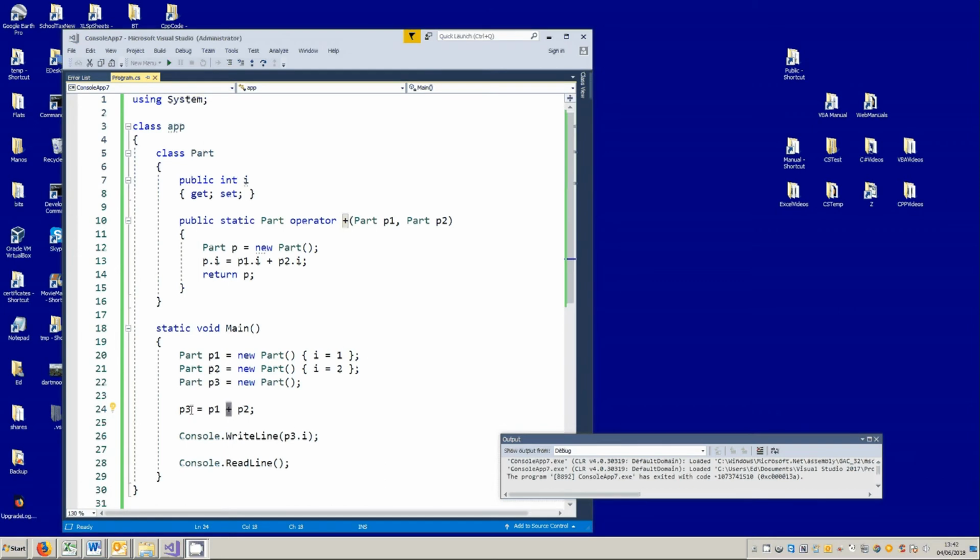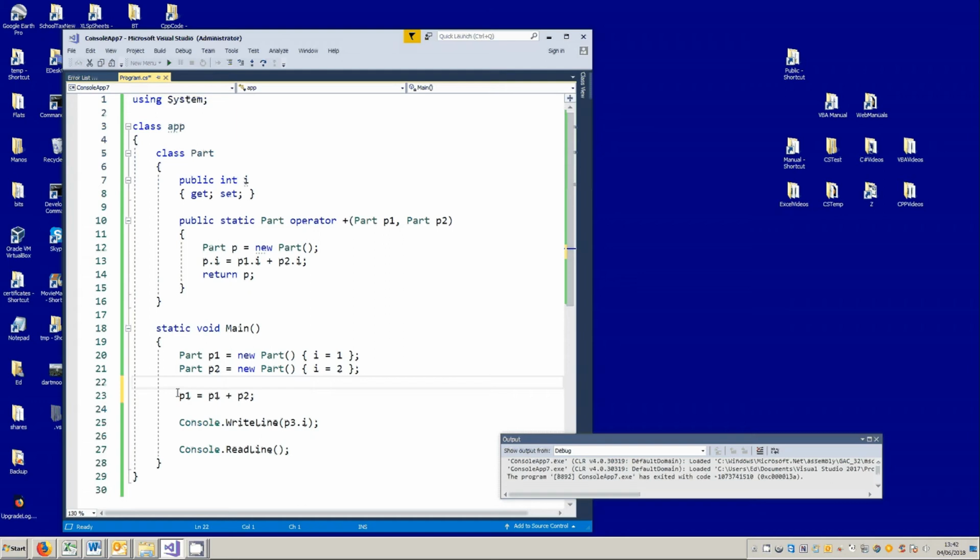What about if we wanted to use the plus equal operator? So we might have the equivalent of P1 is equal to P1 plus P2. Well, we won't need the P3, so we'll just dispense with that for the moment.